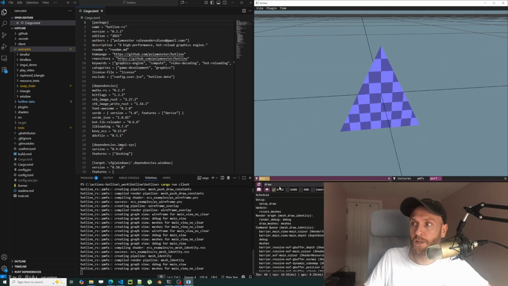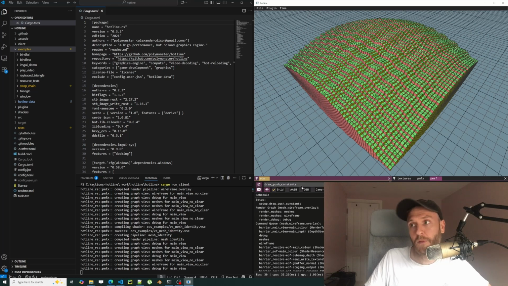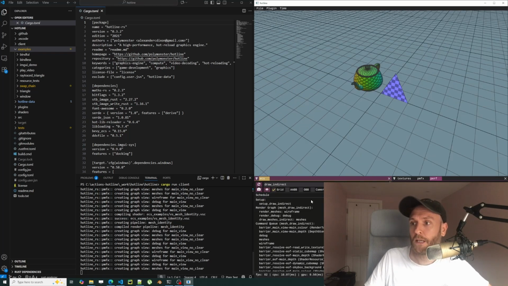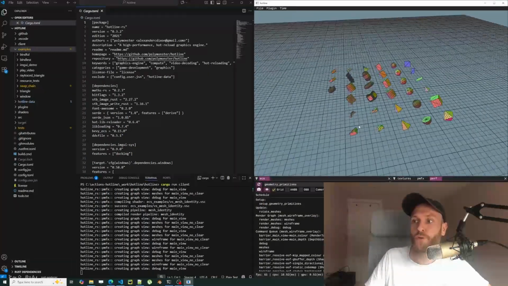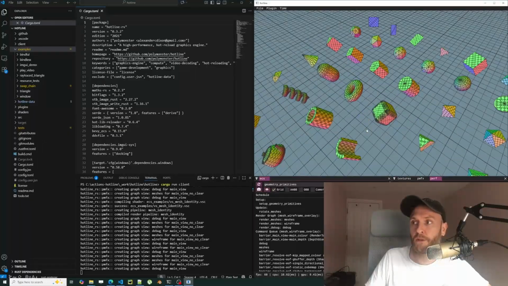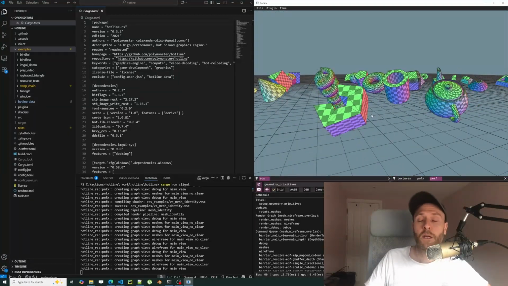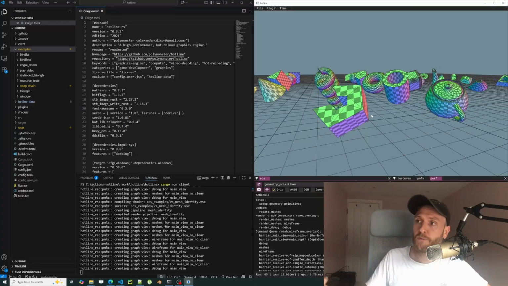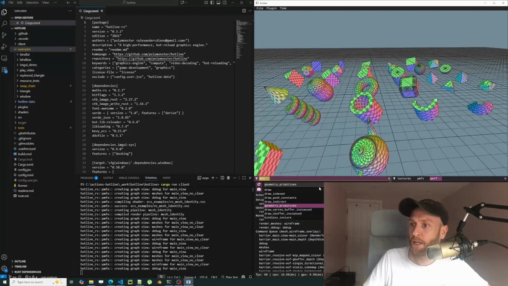So you start with a single draw call, just a triangle, index to draw call, going up to an example of push constants, and then indirect draw, a simple one, and then this is some geometry primitives you can use that are procedurally generated. Spent quite a lot of time doing that, and then I'll put a link to my previous live streams because I actually made these on stream, or at least some of them.